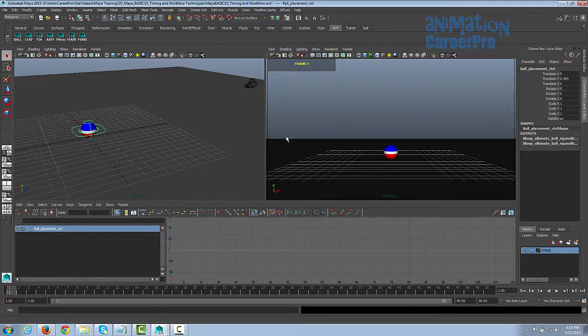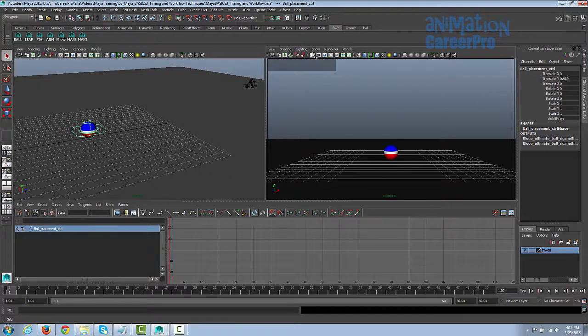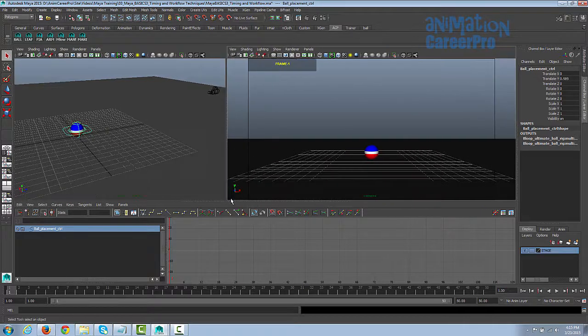Okay, so for the camera you want to see the outlines of the camera, so we're going to go back to Show. We don't want to see the NURBS curves in the camera view, but NURBS surfaces is already checked. Doesn't matter, there's no NURBS in this scene, so you can just leave that checked. Polygons is already checked, and you'll definitely want to show dimensions. If you turn dimensions off, you won't see your frame counter. So we'll definitely leave dimensions on. And that should be good for the camera view. So this is basically what you would have.